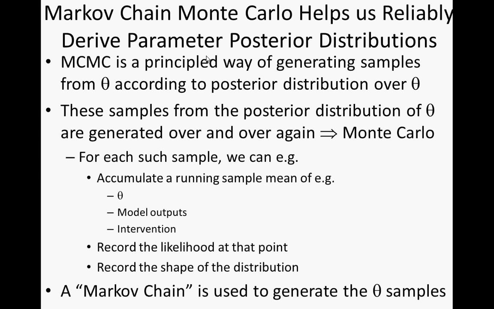We have a very regularized way of generating samples, in particular, from this distribution, and we can use that to arrive at these derived distributions for outputs, for example. So it will provide us a way, fundamentally, of sampling from the posterior distribution, or an approximation thereto. And we can sample again and again and again, and hence we call it a Monte Carlo technique. So that's the second MC in MCMC, Markov chain Monte Carlo. We'll be getting a glimpse of where that Markov chain lies implicitly behind this.